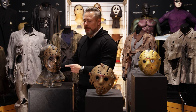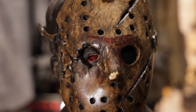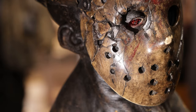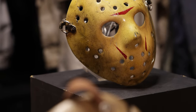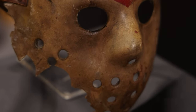And finally, the mask used in Freddy vs. Jason. This is the only mask that officially left the movie studio — it comes with a Certificate of Authenticity from New Line Cinema and was auctioned off after the film released in theaters. I love this mask; it has movie blood all around, and the shape is very different to all the other masks you see on screen. It has some permanent cracks on the right side from the fighting scene between Freddy and Jason. Probably you know that all three masks look different — not only in shape, but also in coloring and detailing — because different production teams worked on these different movies, and everyone wanted to put their own version of Jason's mask into the production.